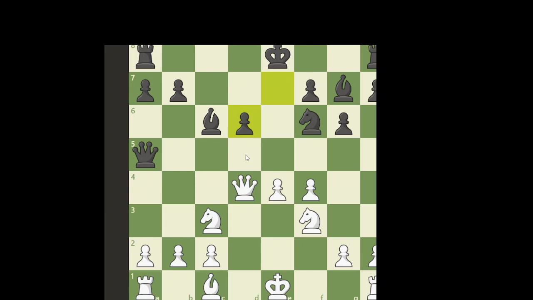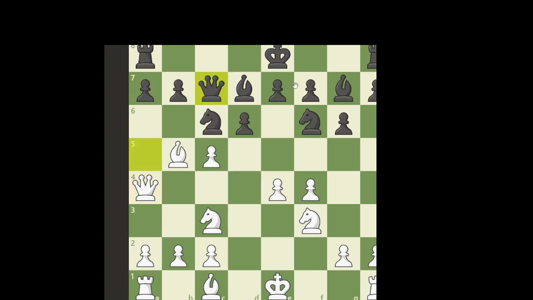And black has good counterplay for the pawn. So queen a4, and now queen c7. I like this idea to sacrifice this pawn.